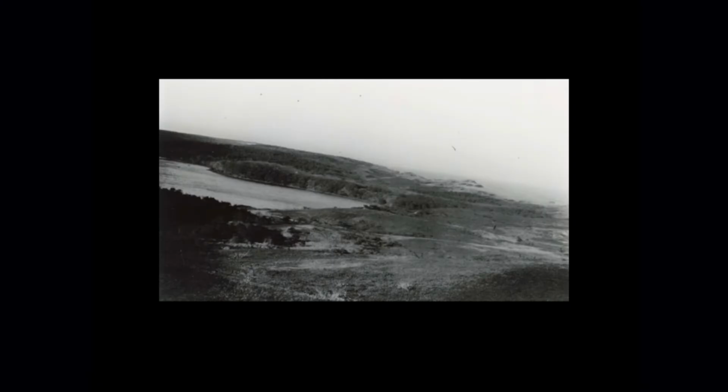So this is the end of Black Pond Road in Truro. Black Pond Road is the road that is on the Wellfleet-Truro line. That's Horseleech Pond, if you've ever been there, and that's the Atlantic beyond to the right. You can see, this is taken around the late 30s, and this is deforested. The Outer Cape was pretty much totally deforested, and the back shore, parts of Truro are still like this, was just a rolling heath you could see for miles. If you could get up on a hill, you could see all seven ponds in that area. So very different today with the pitch pines. This was really like a rolling moor.